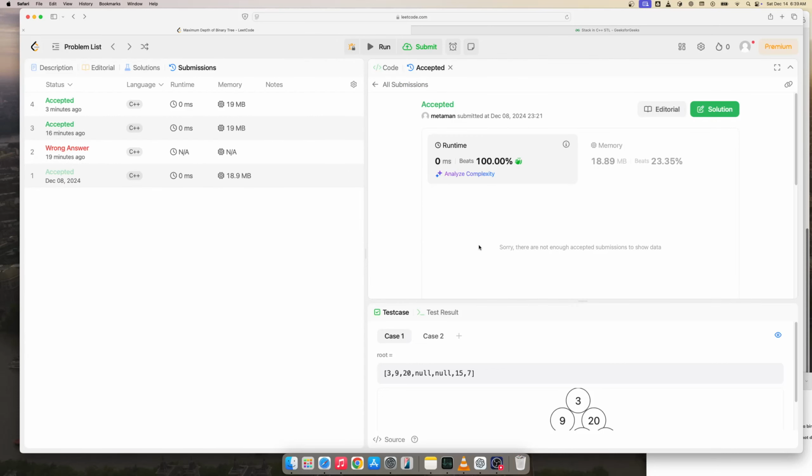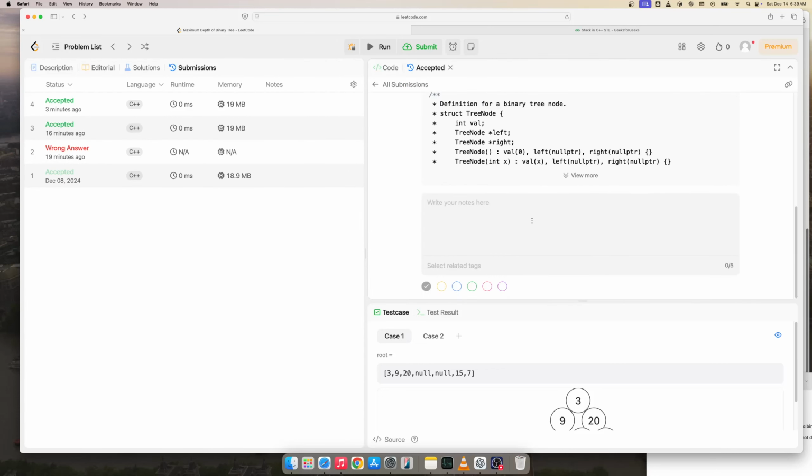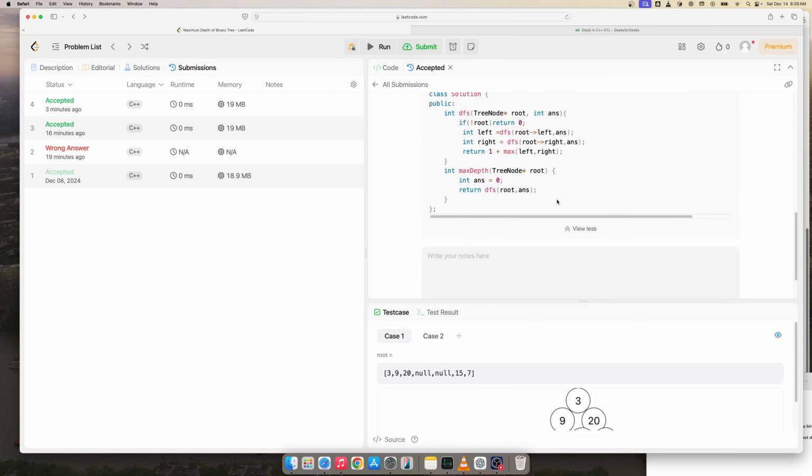Let's see this one. So my answer was kind of max of left and right only. Thing is, we are not adding it up.